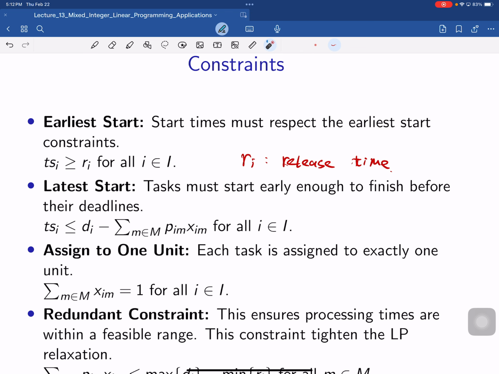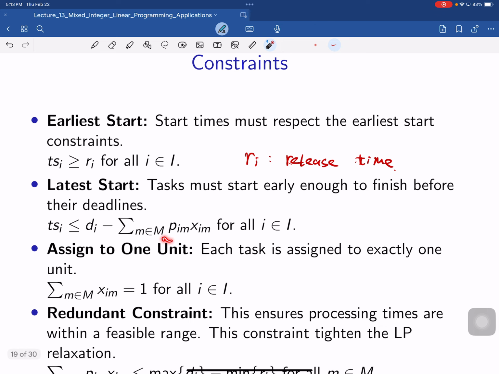And if you have the earliest start time, you will also have the latest start time, right? Okay, so that says if you assign job i to machine m, then the processing time will be P_im, right? So if that happens, you have to start the job before the due date minus the processing time.